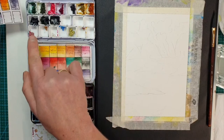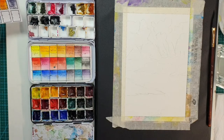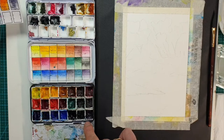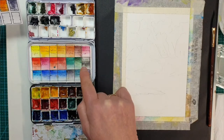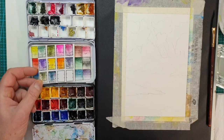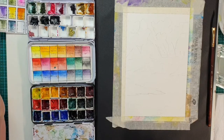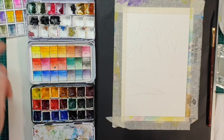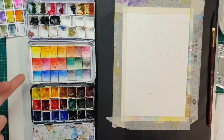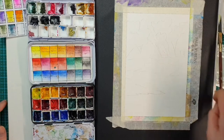The Jane Haynes has very unique colors, which I like, and also the mineral collection. It's got some really nice ones, like those ones. So those two have pretty awesome colors, and the rest that I have here from the Alvaro and the Essential, they're covering basically all the needs that we have for coloring. So let's start.